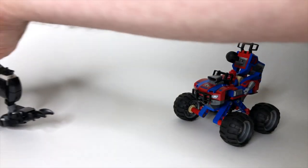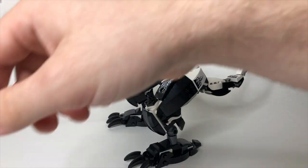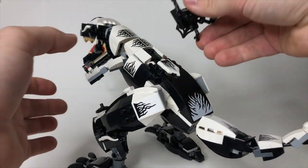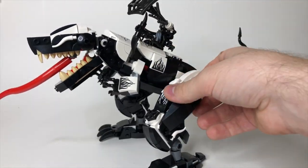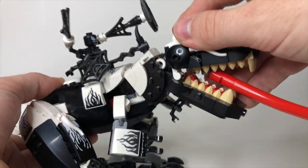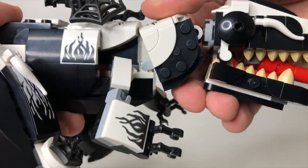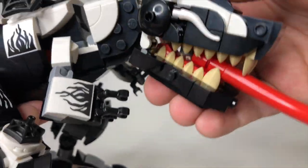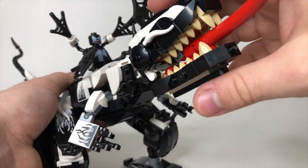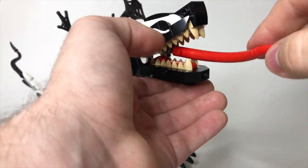Now let's take a look at the Venomosaurus dinosaur, because this thing is really fantastic — you can see how massive it is. Venom has a little place on the back with two studs where you're able to sit him to control the dinosaur. Starting with the head — the neck joint can move up and down, and the head itself is on a ball pivot joint that can go about 360 degrees. The mouth opens wide, the tongue can move too, which is definitely one of those signature Venom things.